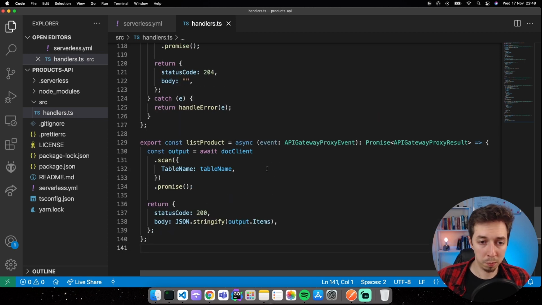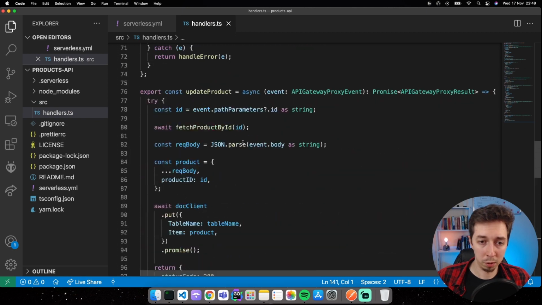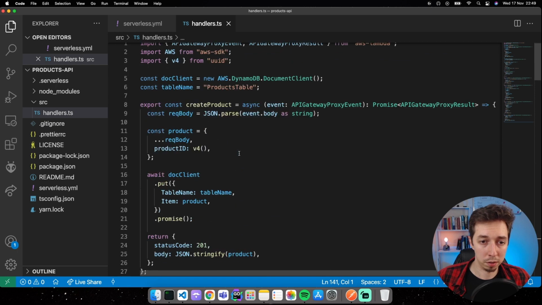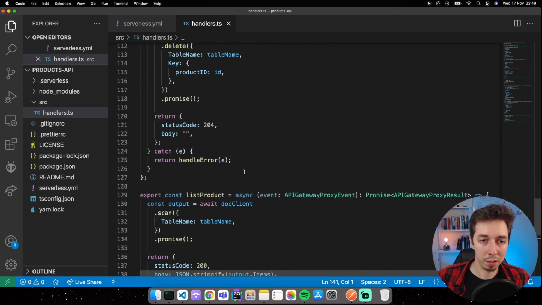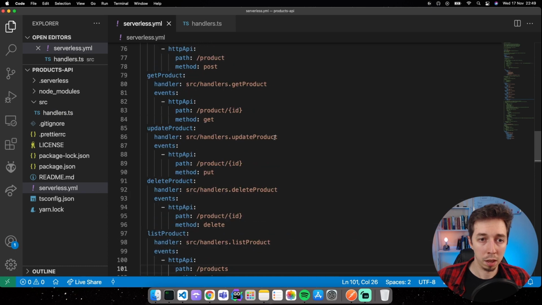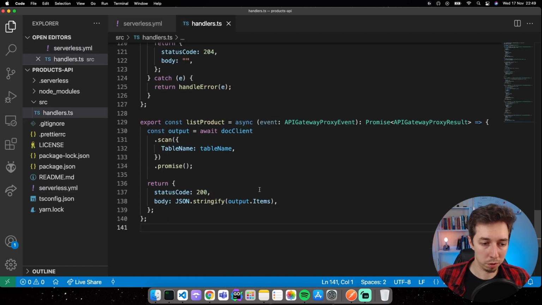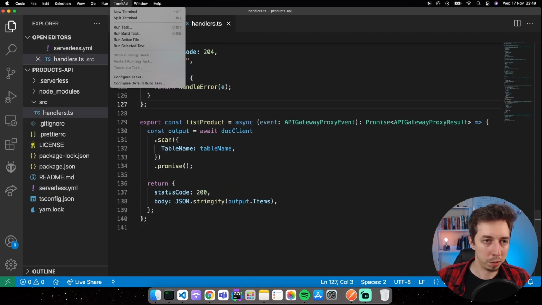So yeah, this is pretty much it in terms of all of these endpoints that we have specified. And now we can give it a go. So I can deploy all of these changes, and Serverless Framework along with AWS is going to detect all of the changes I've done, all of the additional new endpoints we've created, and deploy only those. So let's open a terminal.